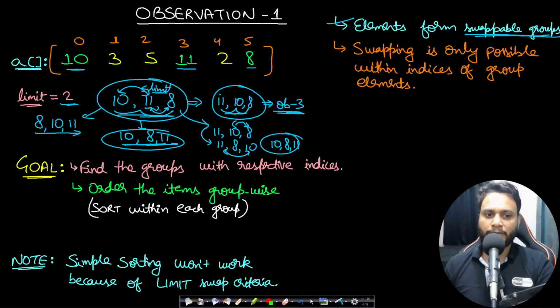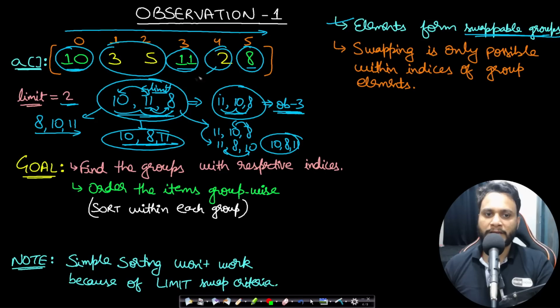So how do we know if certain items belong to the same group? Well, you have to sort this entire array. If you sort the entire array, all the groups will come together. Because if you look at it, this 10, 11 and 8 form a group because the adjacent chain difference will be 2 if you reorder them in some way. And this 3, 5 and 2 will form a second group, right?